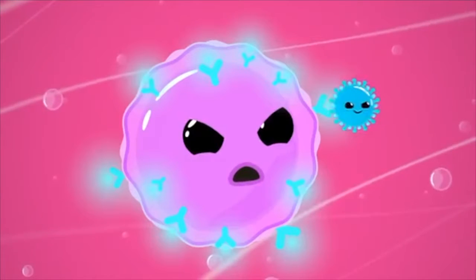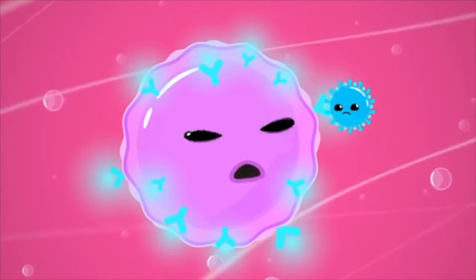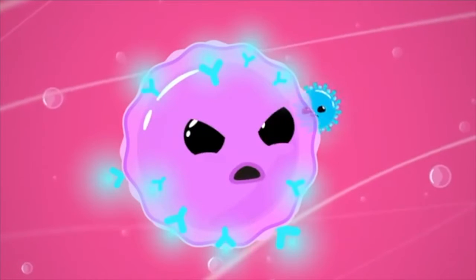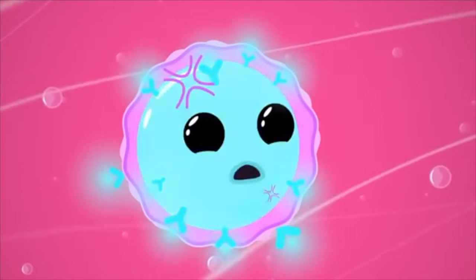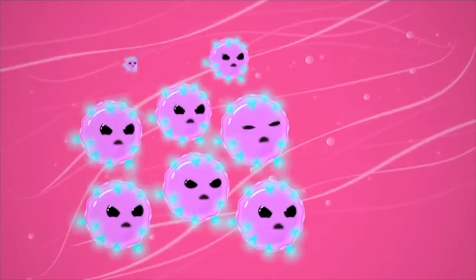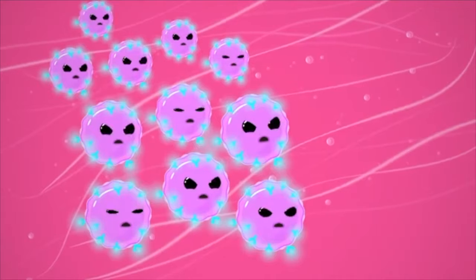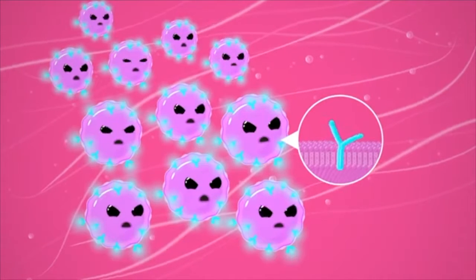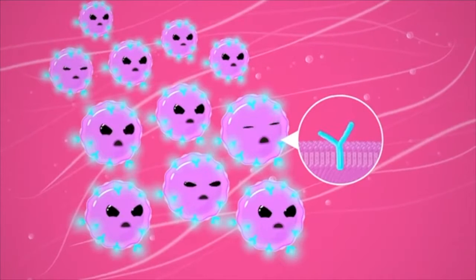When the right B cell finally bumps into an antigen it has antibodies for, usually in a lymph node or in the spleen, and recognizes it, it binds to it. This summons the full power of the humoral immune response, and the cell basically goes into berserker mode. Once activated, the B cell starts cloning itself like crazy, quickly producing an army of similar cells, all with the instructions for the exact same antibodies that are designed to fight that one particular antigen.